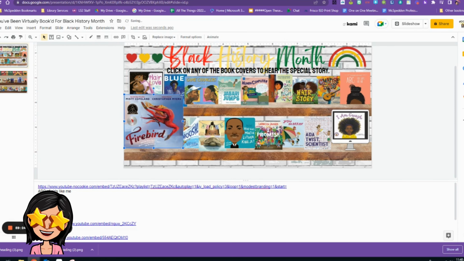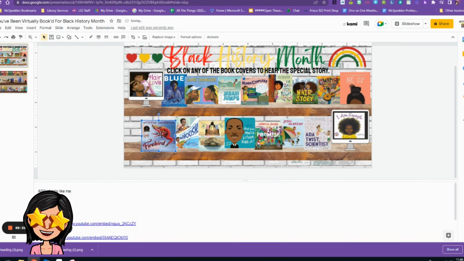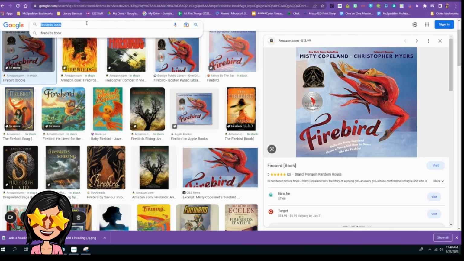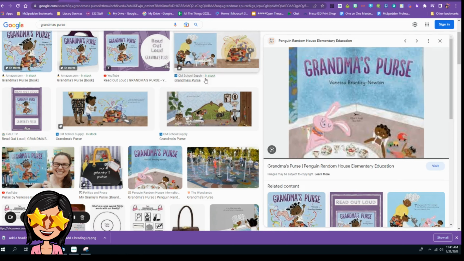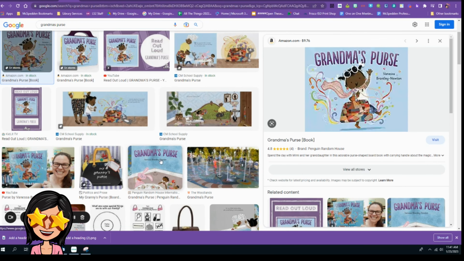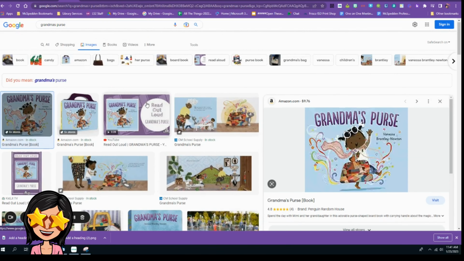Super fun, by Missy Copeland. And the last one I'm going to add is Grandma's Purse, and it's written by Vanessa Brantley Newton. I love it. Cracks me up.